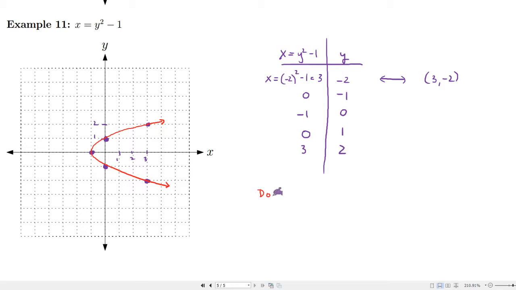What's the domain? What are the x values? Well, those range from this smallest x value over here, which is negative 1, but then they keep growing, right? So all the way to positive infinity. And then the range, is that restricted at all? Well, we start to have positive outputs in this part of the curve, but then it keeps growing, right? And since this is an arrow, it indicates that these y values keep growing. It looks like it's going to grow very slowly, but nonetheless, it'll keep continuing. So it will go to positive infinity.